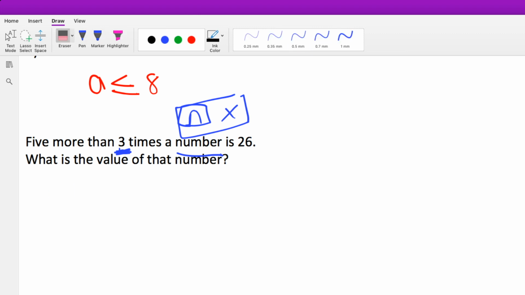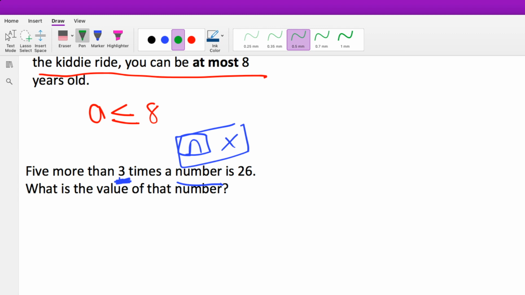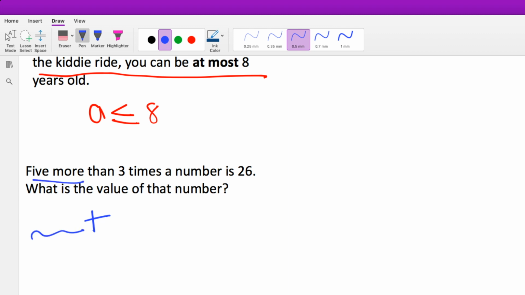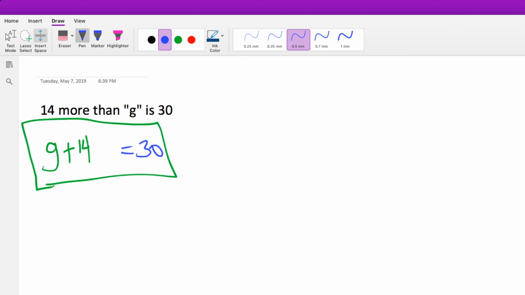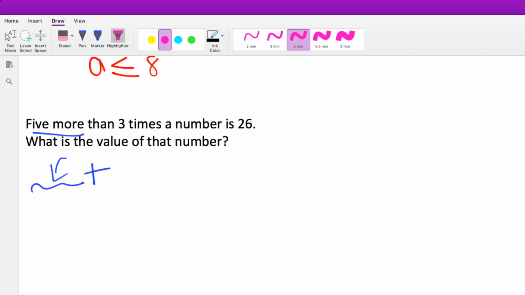So I'm going to talk about it one more time because like I said at the start of the video, my goal is for us to understand how to do these types of problems. 5 more than 3 times the number. Now, if we see the 5 more or we see 2 more, something more, we know we're going to have something to the left side of it because this more is more than something that came before it. Just like we did in the first example. 14 more than g is 30. Where do we have the 14? To the right of the g because the 14 is more than the g. I just figured I'd come back up to this example to show you that that last question looks a little more challenging, but it's not something that we haven't seen before.